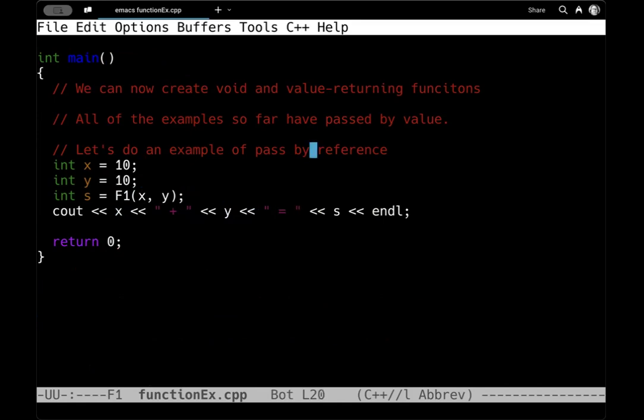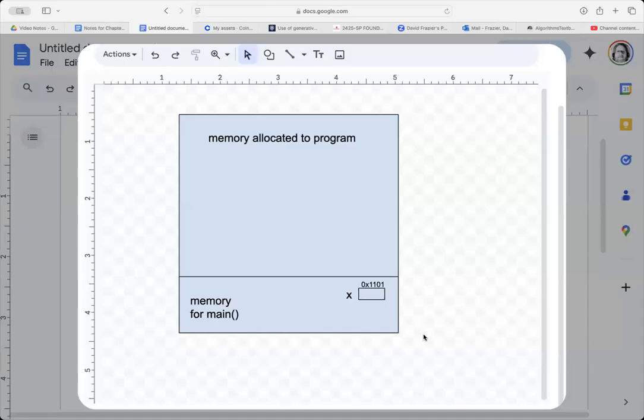I wanted to take a look here at what's going on in memory. We've avoided this so far, but one of the differences between C++ and Python is that C++ allows us direct memory access, which is a new thing for us. This is a representation of what happens. When you do the dot slash your file name .exe, the operating system is going to set aside a contiguous block of memory for your program to execute. That's what I've got in the bigger rectangle here.